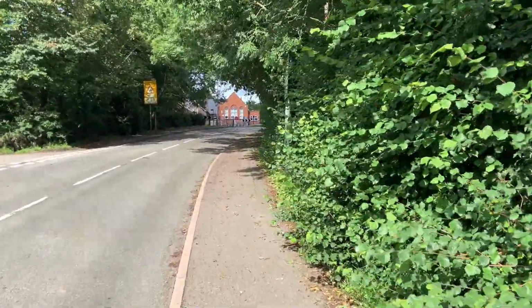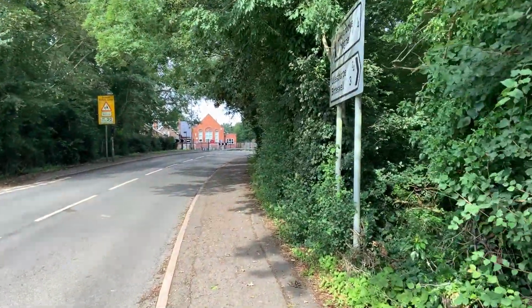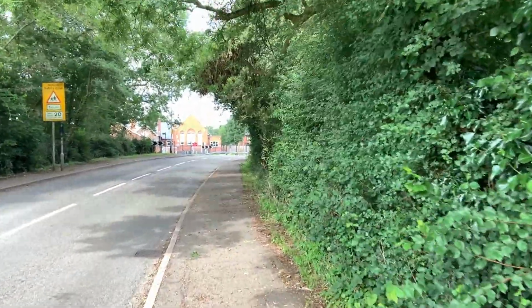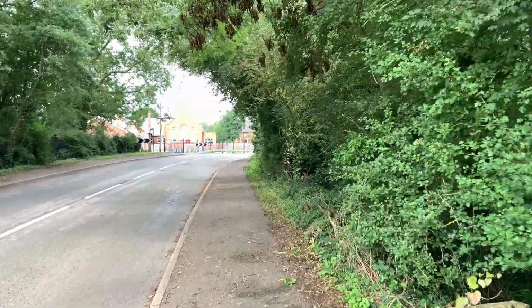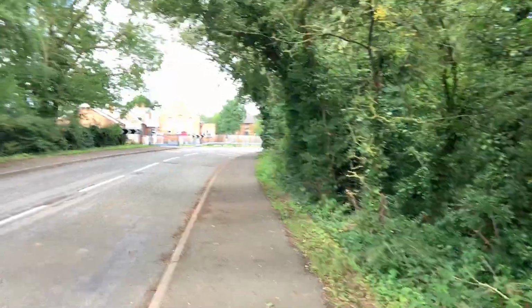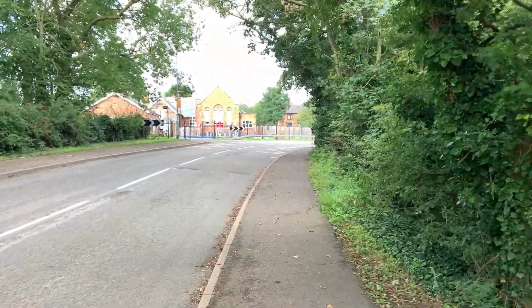I can already see the round direction sign there by the school. And we'll be across the fields for a while, heading up to Highcross, a tiny hamlet, not the shopping centre in Leicester. And from there we'll be picking up the Fosse Way Roman Road. So that'll be nice. It's a bit I always wanted to walk and never quite got around to. So an opportunity to do that now.